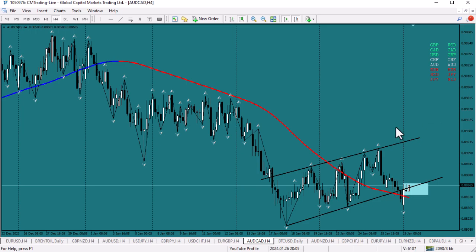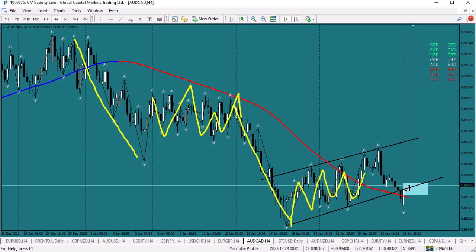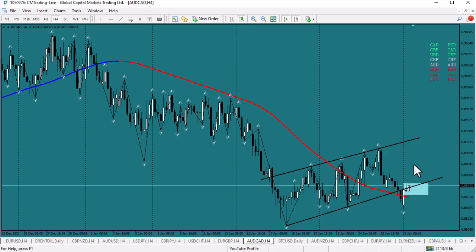Now, when I look at the Aussie CAD, it's still not a great setup, but I've been watching this consolidation. We had this drop down the page, a strong consolidation, another drop down the page, and now a consolidation forming a flag pattern for a potential breakdown. But I'm still not very keen on this, because the only reason why I've brought this in, it's virtually the only place I could find this morning to be long CAD. So it's not about the Aussie, it's more about the CAD than anything else for me. I really battled to find anything that get me a trade into the CAD long. So by shorting the Aussie CAD, that gives me that opportunity. So that's basically the only reason why I've got this here.